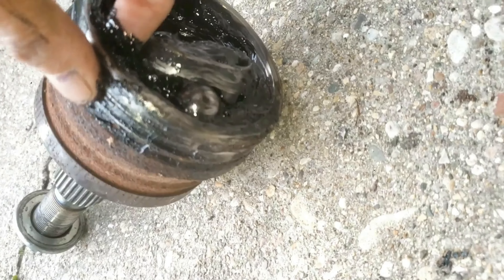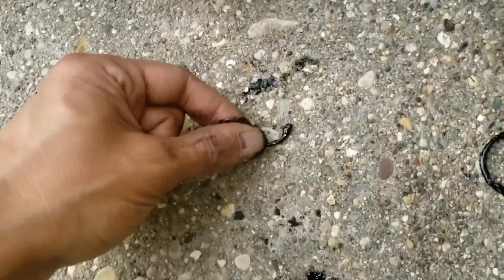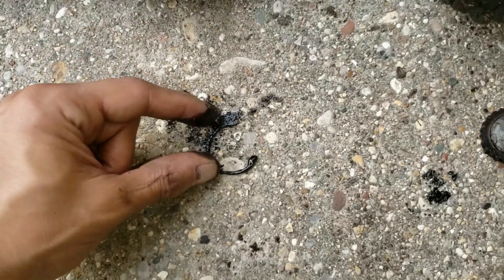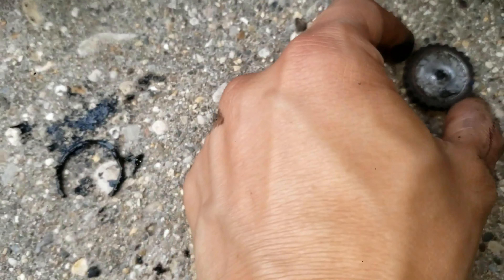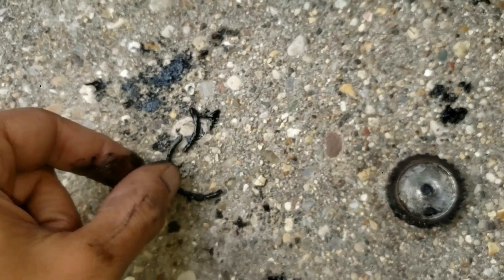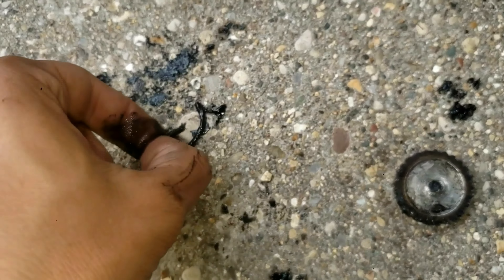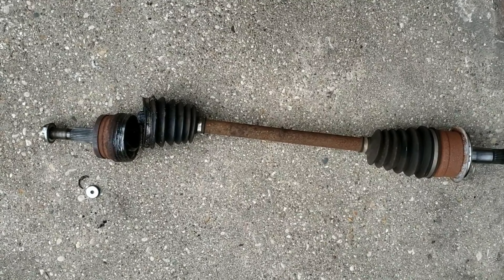That clip sits inside a groove just like the other side, and if it's not there then the assembly can come right off, destroying the CV axle and all the components — and of course the vehicle will be inoperable. Here's the little piece of the spline that broke off, and I found a piece of the clip in the rubber boot grease, and that goes right there. The clip goes in this groove and connects to the bearing race and cage. This piece of the spline broke and the clip went flying in a few pieces in the grease.